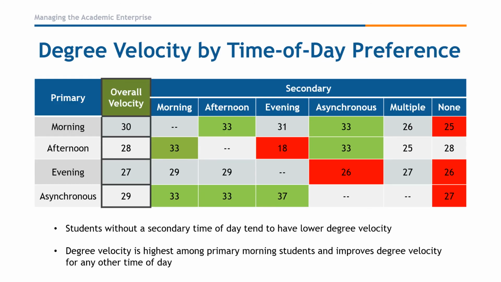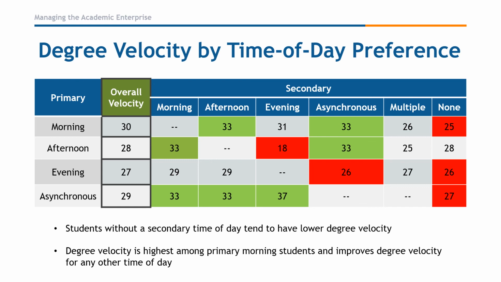And to measure it, we've even gone so far now as crosswalking our core student success metric of degree velocity with these enrollment health metrics. In this particular case, we're looking at a two-year public institution and the relationship of when students are taking classes, time of day, and their degree velocity.